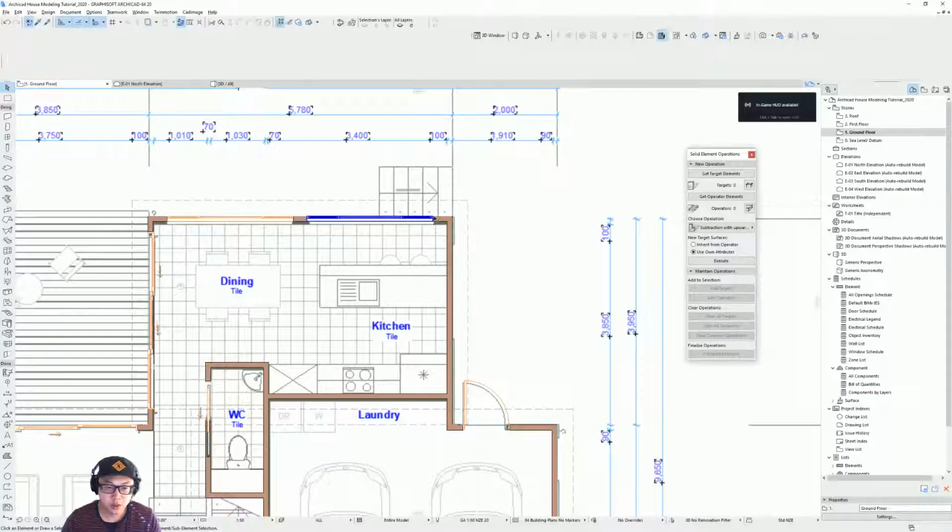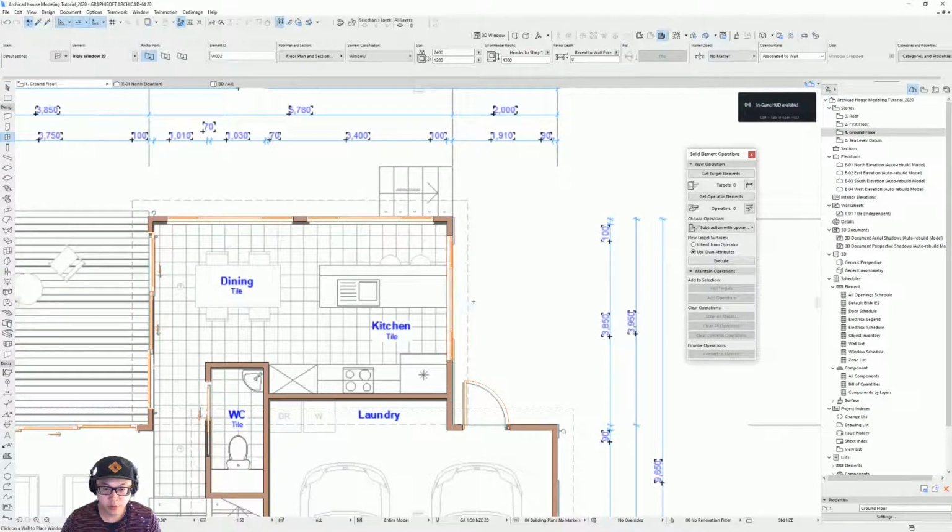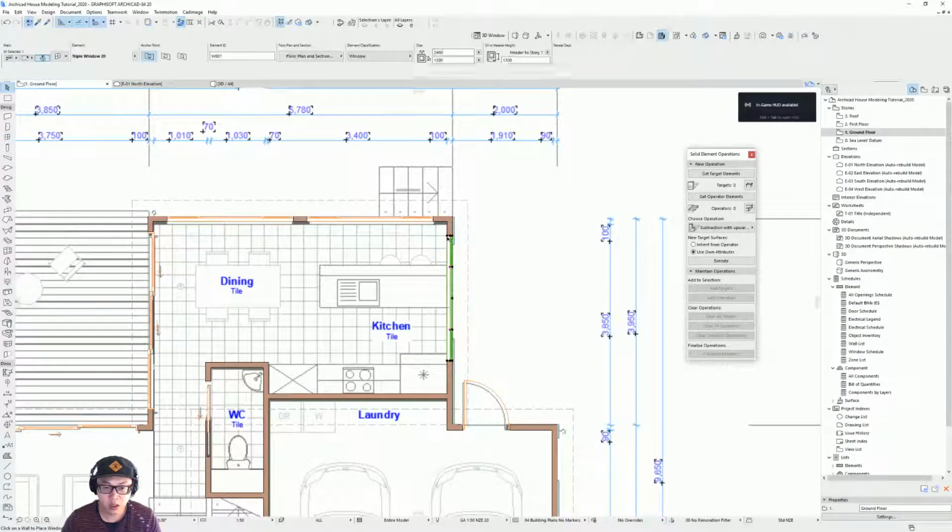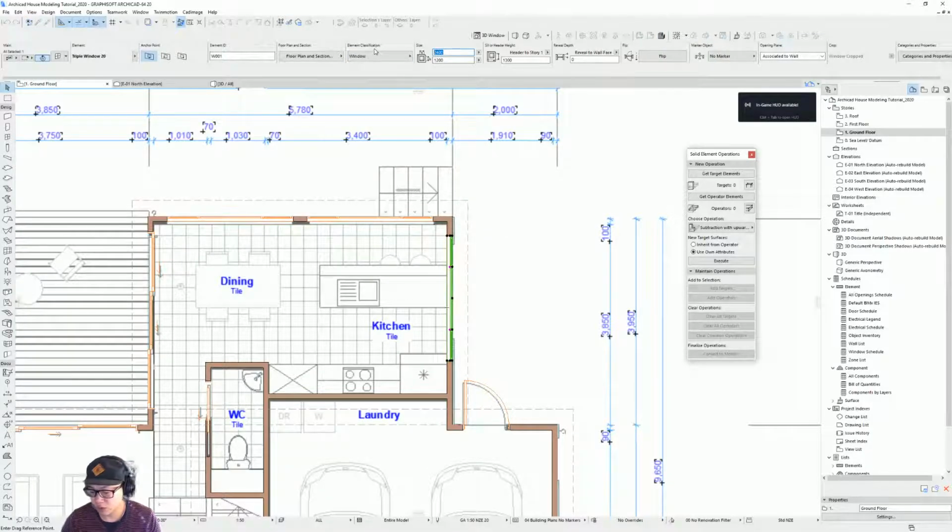Just going to take that window. Yeah. And size it to, let's say, 1.8. And put it into place.